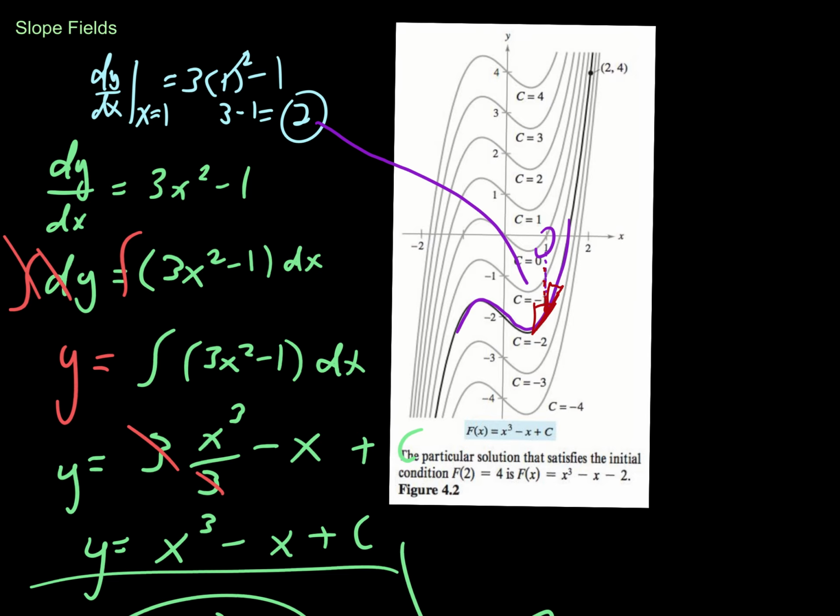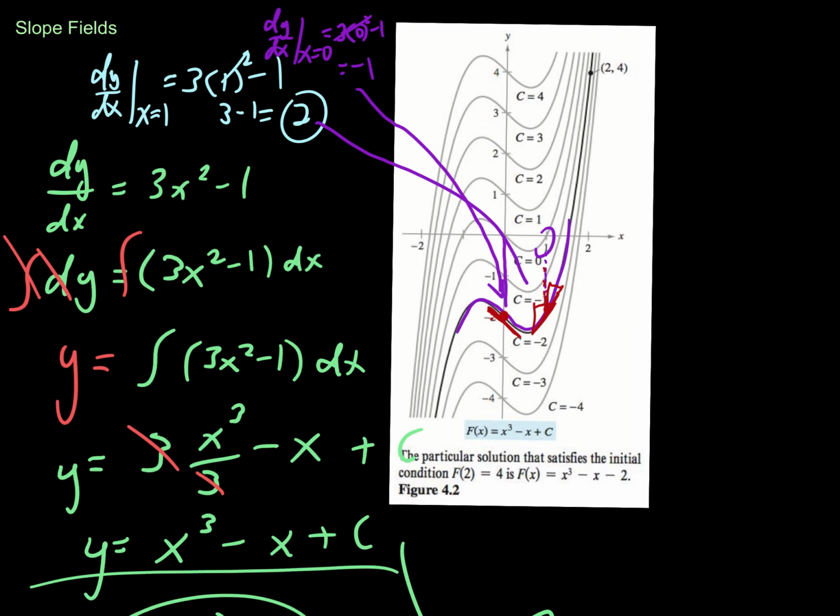Just to prove my point, let's do one more point. What if I wanted to find dy/dx up here on the top when x equals 0? Let's do the same thing. You're going to get 0 squared minus 1. So that zeroes out, and you have a slope of negative 1. If we go back to the graph where x equals 0, it's right here. And sure, down 1 over 1, that looks totally down 1 over 1-ish.